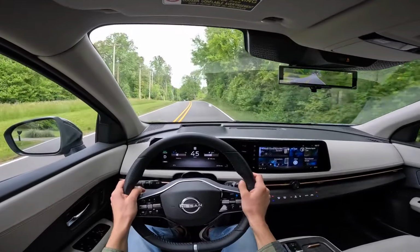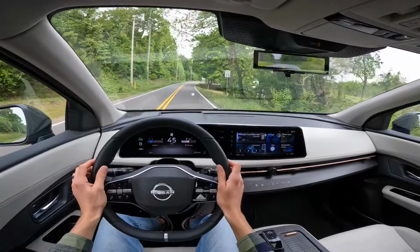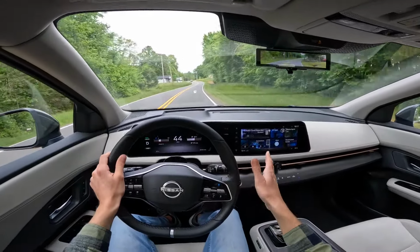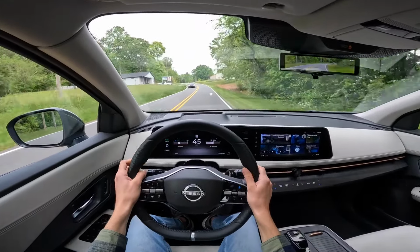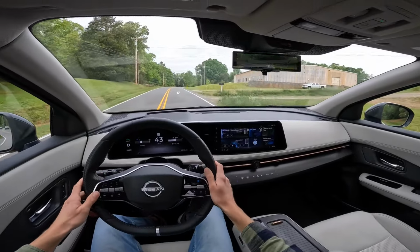Suspension absorbs bumps really well, and I like this steering input. Even though it's front wheel drive, you don't really get like torque steer or anything, probably because it doesn't have enough power to give you the torque steer, but it's peppy enough, and yet you're not getting that input in the steering wheel when you want to floor it. But it's a nice to drive car. It just feels pretty smooth.